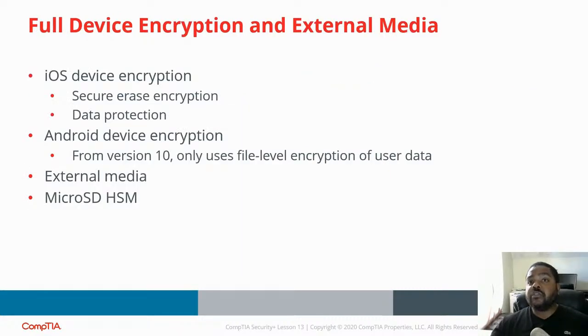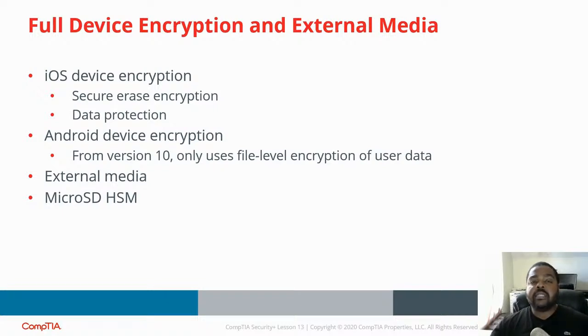Sometimes you might want to put full disk drive encryption on your mobile devices. I think in the other class I mentioned how we will want to encrypt the whole hard drive on your laptop, just to ease our worry about any type of lost device.